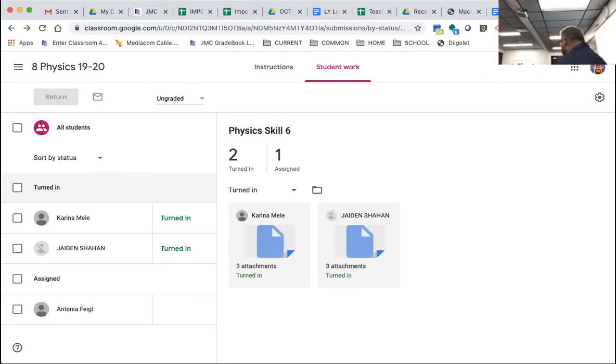And kids get creative on how they do their assignments. Some kids will do it on paper. They'll take pictures of their paper and send me the pictures of their work. Other kids will take screenshots, because they can't get it to upload correctly. They'll take screenshots of their answers and then upload their screenshots to me.